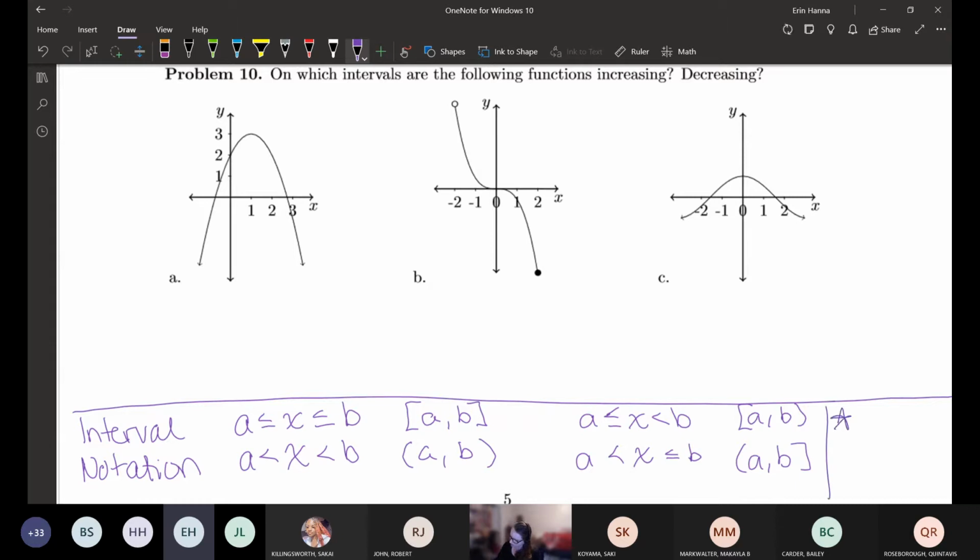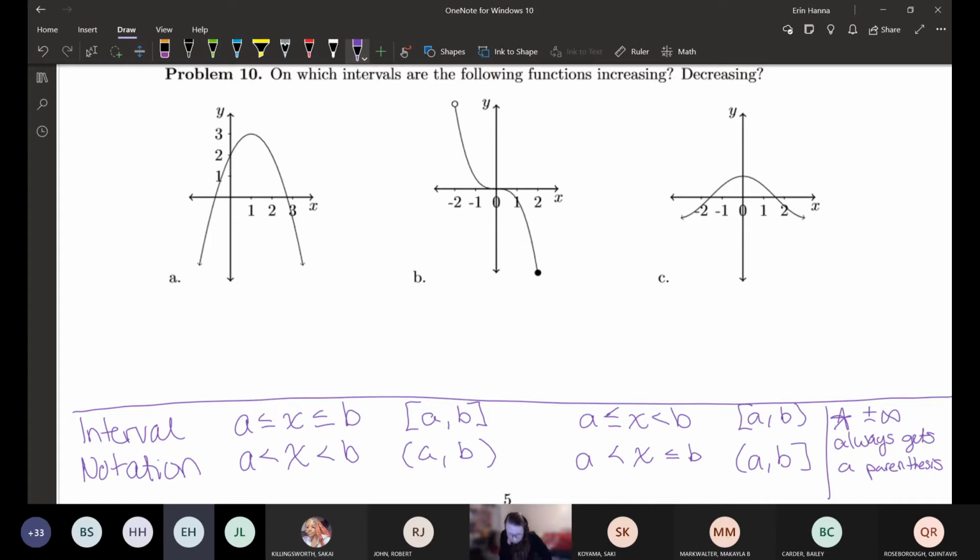One thing is that if you ever use infinity, so plus or minus infinity, if it turns up in an interval, it always gets a parenthesis. Technically, infinity is not a number, it's a concept. So we can't say we're letting it be equal to infinity. That actually doesn't make any sense. So if you have an infinity in your interval, it always gets a parenthesis. Always. Don't put brackets on infinities. I'll be sad.